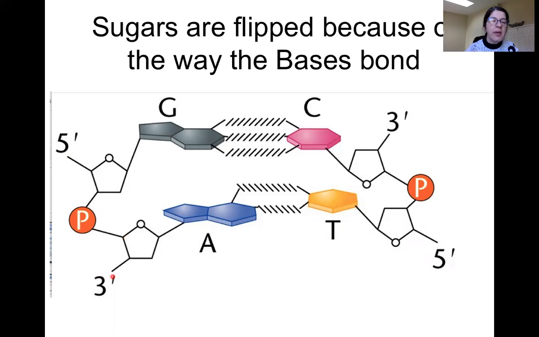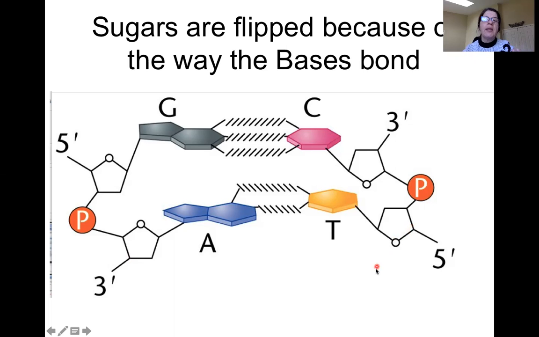And there's going to be a 3' end here because this is the 3rd carbon here, the 3' carbon, which has a free hydroxyl group, right? The bases are attached to the 1st carbon. Okay, here we have a G and here we have an A, right? The opposite strand, what you can immediately see is that the sugar is flipped. Here the oxygen points upwards, here the oxygen points downwards. So everything is flipped. And what is sticking out here is the 3' end, the 3rd carbon and its hydroxyl group attached. So the strand is running in the opposite direction because everything is flipped upside down.